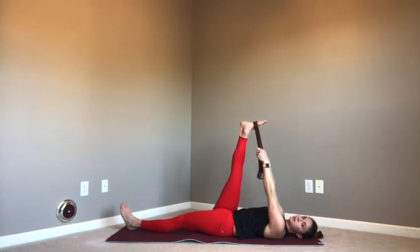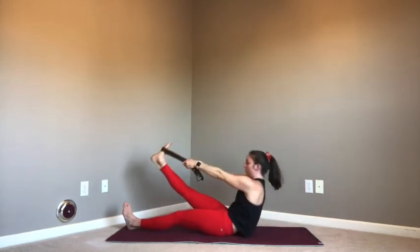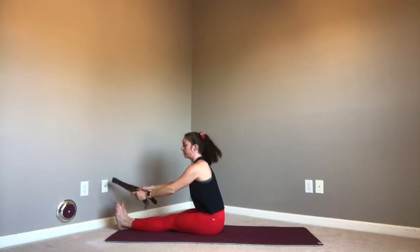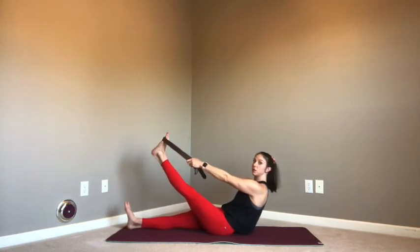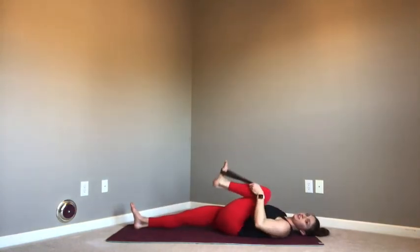Separate the straps into both hands, and we press down through the back of the leg and lift all the way back up. Fold forward. And stack back up, hook the belt on the left foot. So we do that all again. And we tuck the tailbone, hip bones are level as we roll down. And take the knee bend to chest and up, reaching up through the heel.